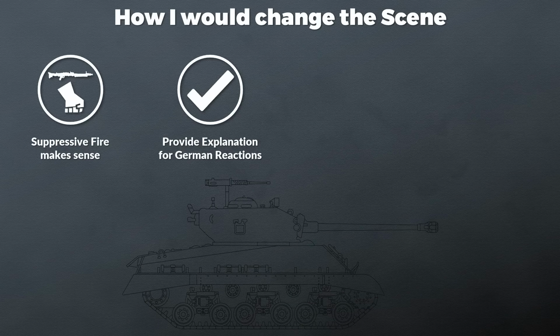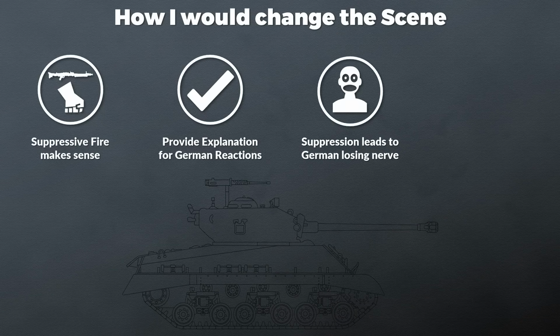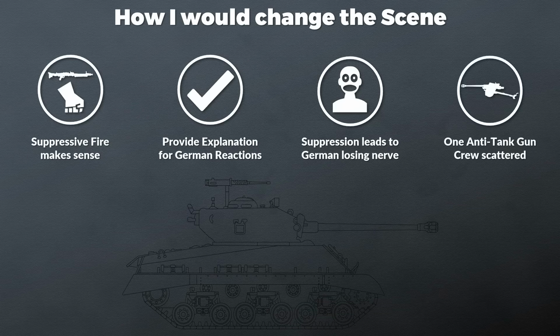The suppressive fire would greatly increase the pressure on the German troops. Their lack of training and leadership would result in the machine guns opening fire early, while the guns don't follow up. At the same time, the initial fire on the German positions would startle the German troops, and one or two anti-tank gun crews might leave their position or open fire prematurely, for instance, after being hit by a burst of machine gun fire. And I wonder if it was written or intended that way, since then the tactical conduct of the German forces would make sense if they were under fire, but they weren't.